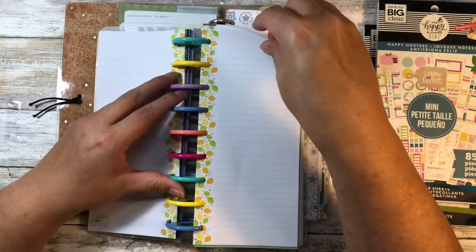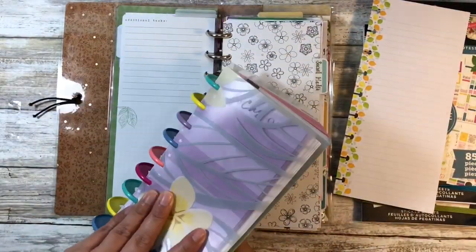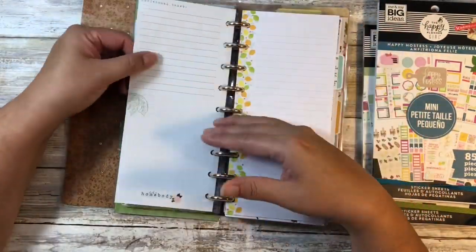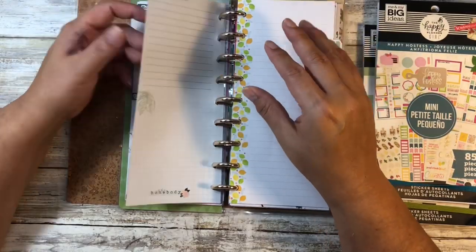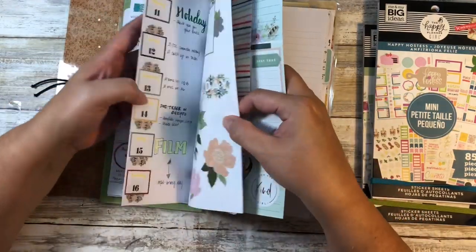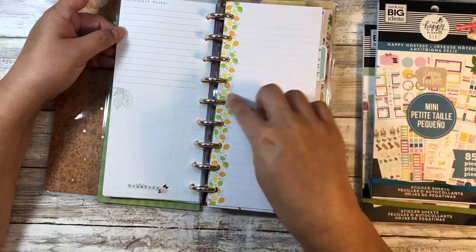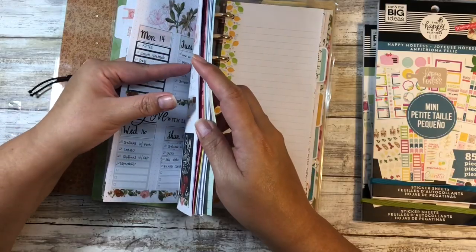And I haven't used this one yet, so we're going to be working with the lemons. It's also lined, but that's not going to be a problem for us. And this will be the spread. So this is the back of the home body, and I actually really like that, so I'm not going to really be covering anything up here. And I think we'll just make it really easy on ourselves, and by ourselves I mean me. And we will put the days here and then make this more of a dashboard. So the whole thing will be a dashboard. It's just this is going to be more horizontal so that we can take advantage of the lines that are here. So hopefully I have a spread that does that.